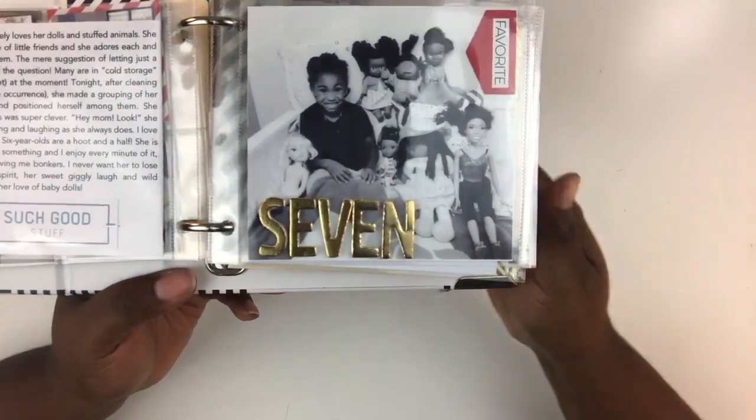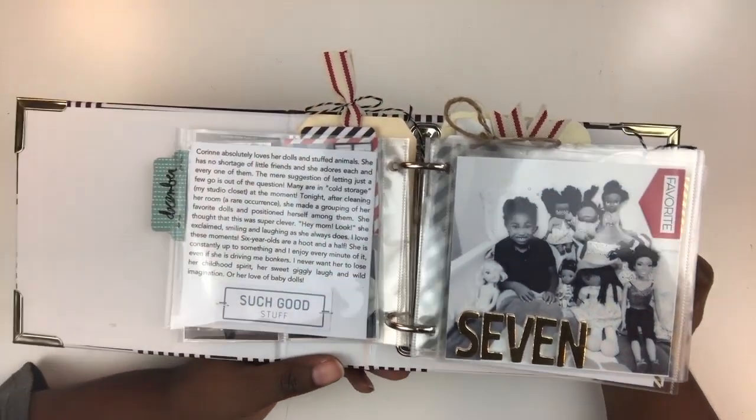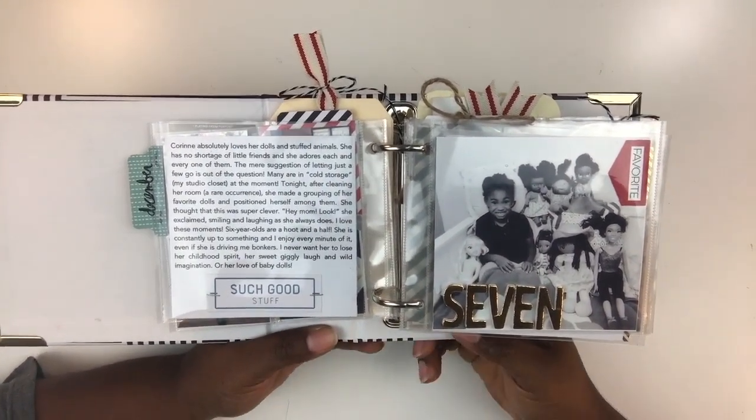Here's a picture of my little one and her little baby dolls. And this was after school, and she was playing around. And I talk about in the journaling, again, I typed that up on my computer and added this little tag here that says, such good stuff.